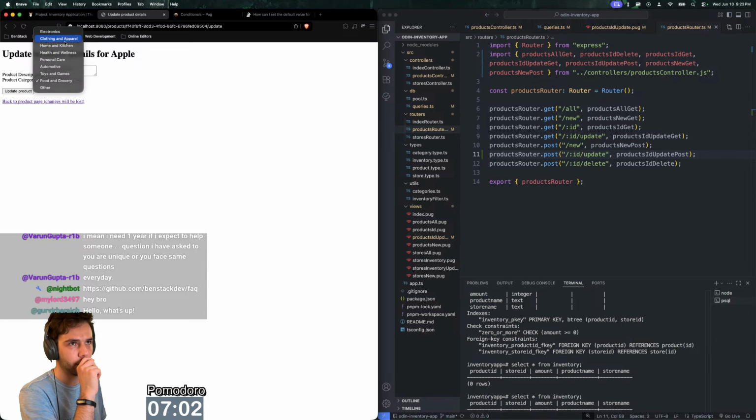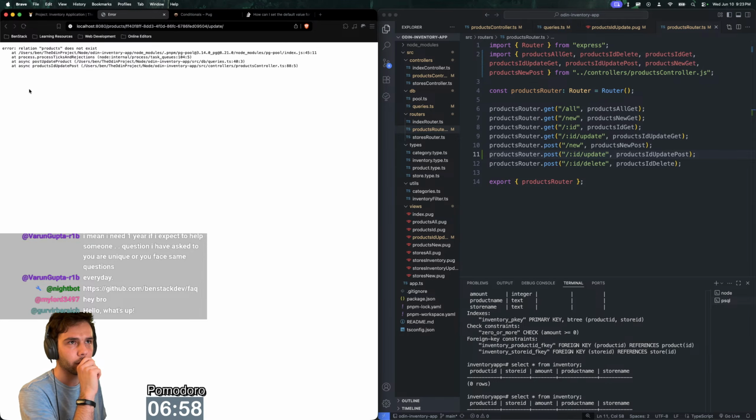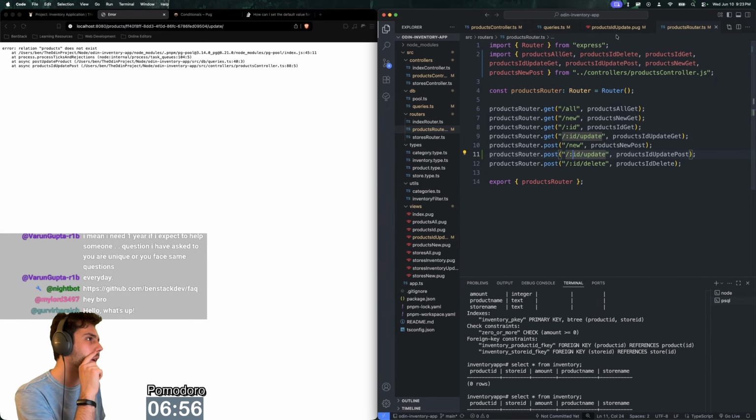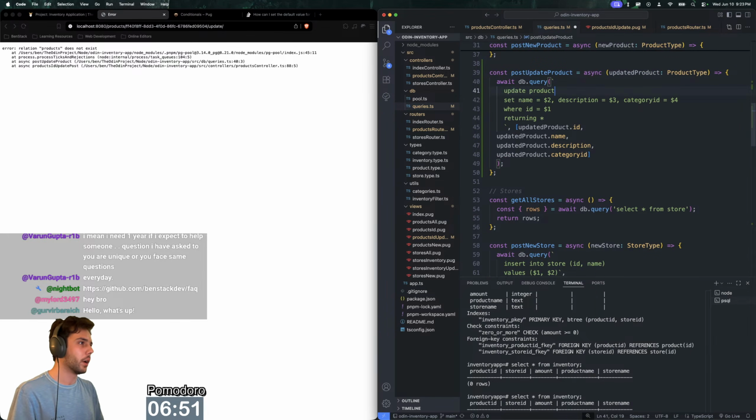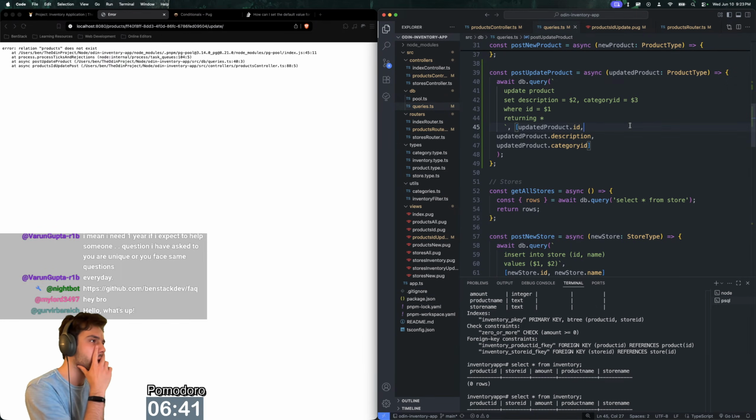Let's just change this to like electronics or something. Oh, products, sorry. I have this wrong relation. Update product. Oh, and then this doesn't need to be like this. So we just need to select description 2, 3, and then remove that, so like this.